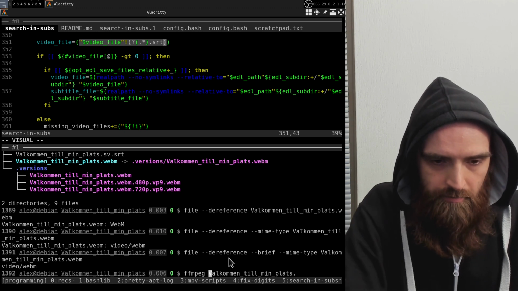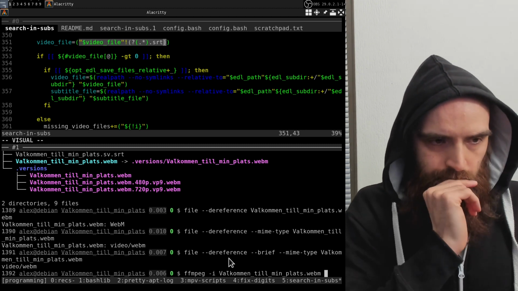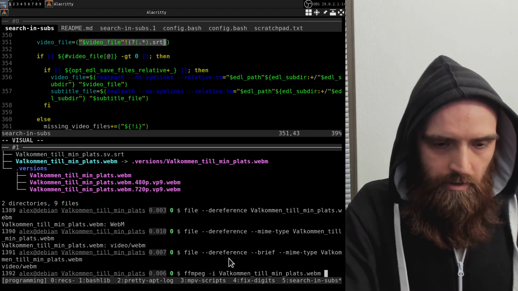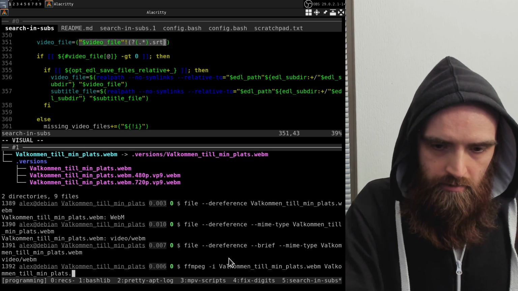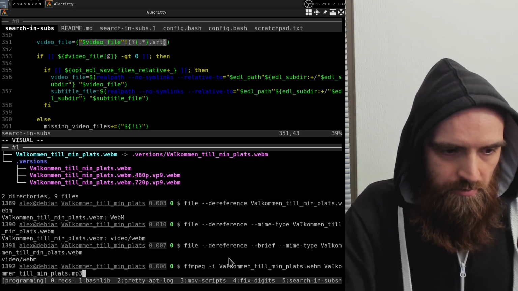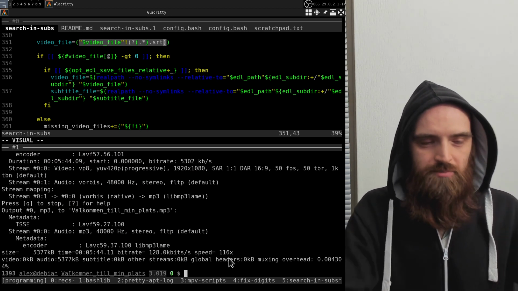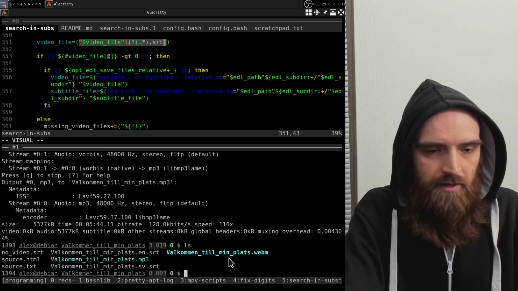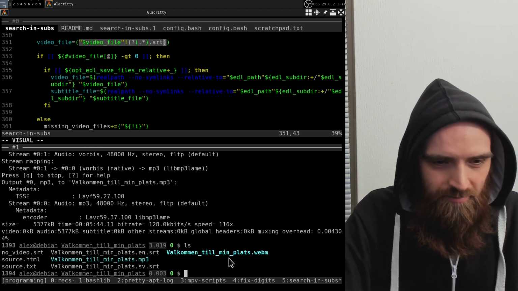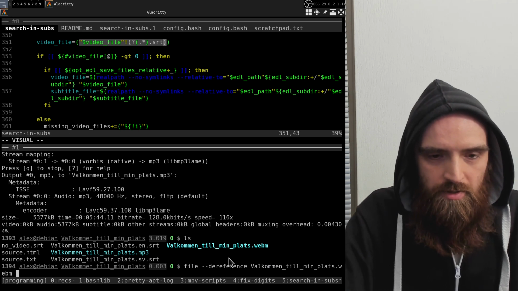I'll just use ffmpeg for that, and I'll just use MP3 or something, and that should be a quick conversion. It doesn't matter, I'm not after preserving the quality right now. I just need an audio file to test it with.